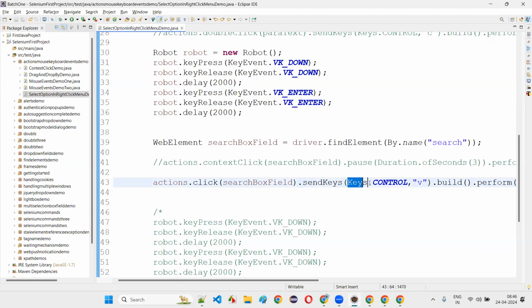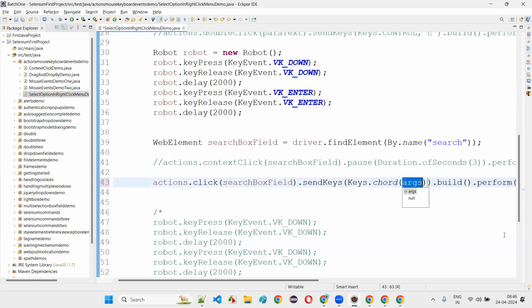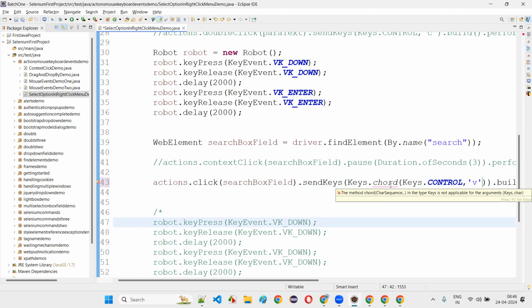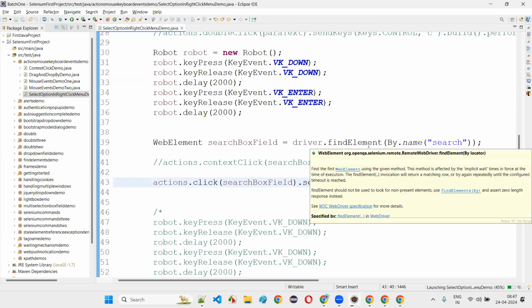Control key, but as per I remember, here we have to provide dot send keys dot... The same thing I have written, it seems like.